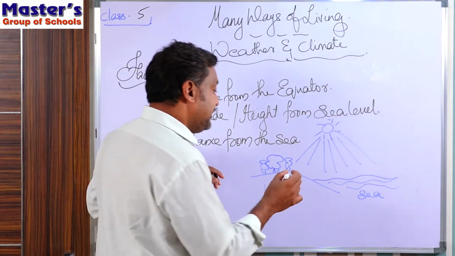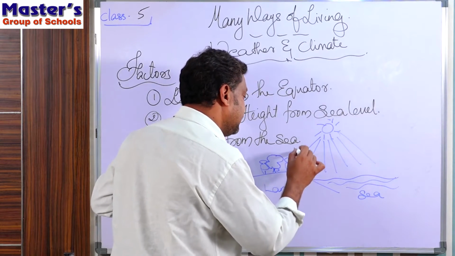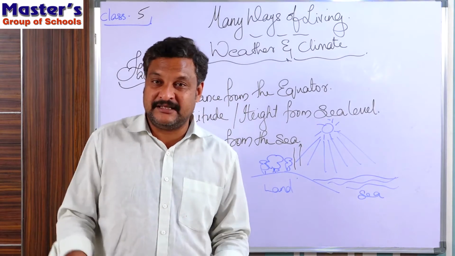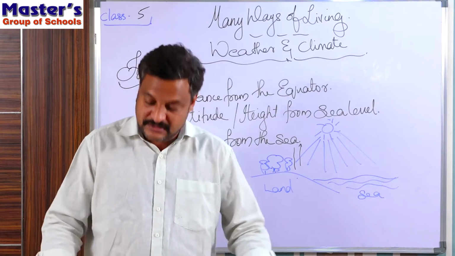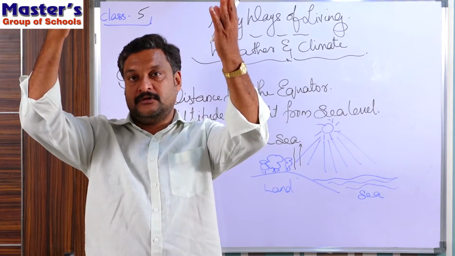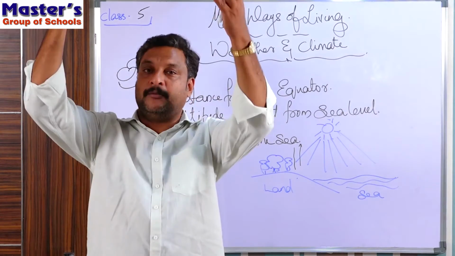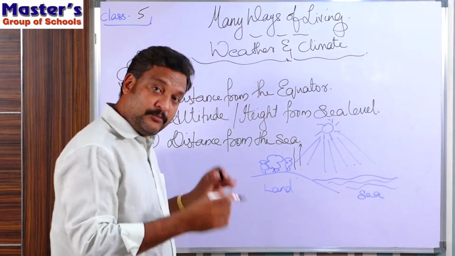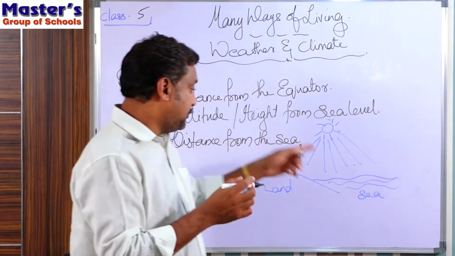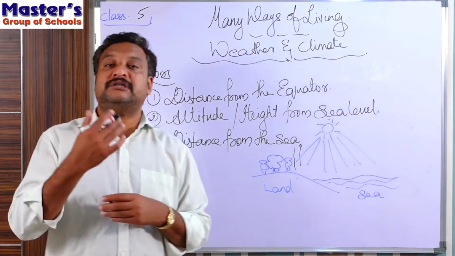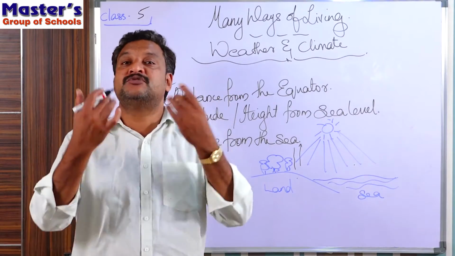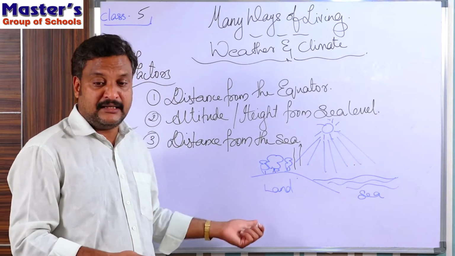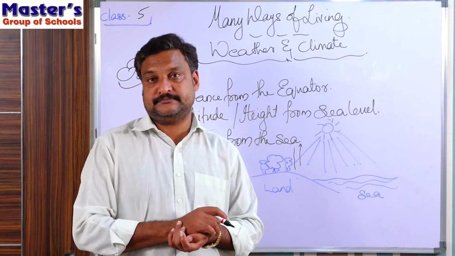When the air becomes hotter, it will start to rise. When it becomes hotter, it becomes light. Its weight reduces and it goes up. So when the lighter air goes up, what happens? There is air above the water also, the atmosphere is there above water too. But the problem is, water takes more time than the land to absorb heat.